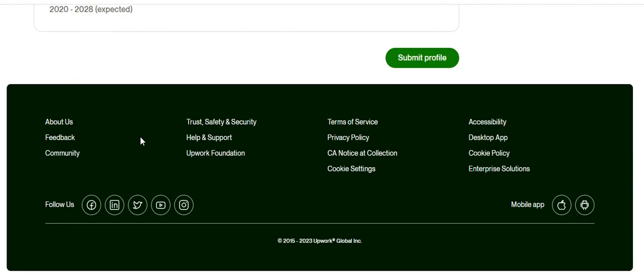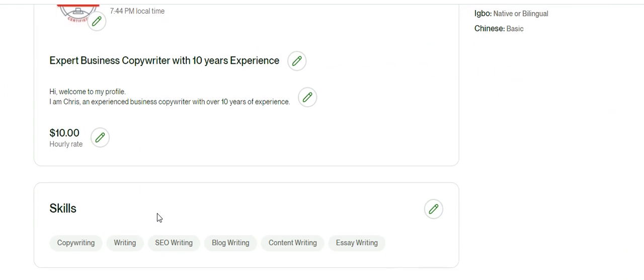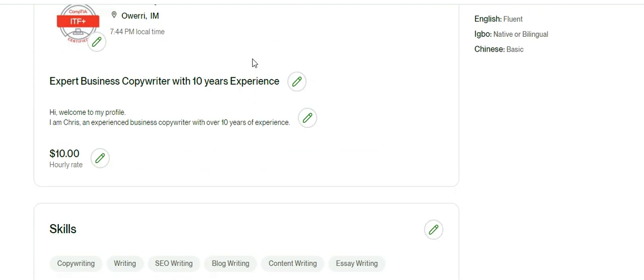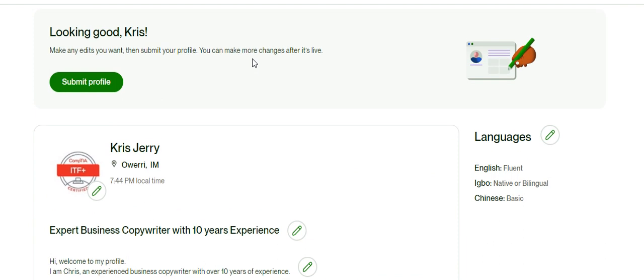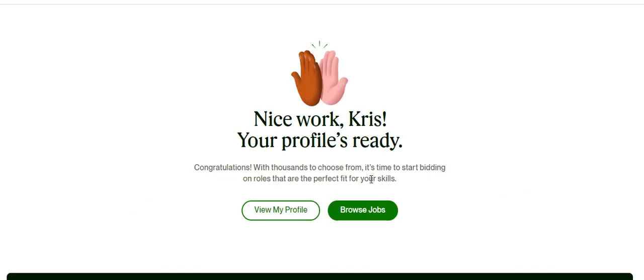Make sure that you actually inputted some details. Don't skip all the steps. At least fulfill some of the 10 steps. If you can complete 6 or 7 out of the 10, it's okay. It's acceptable. But let me just submit this and see. I started more than 2 years ago, so a lot of things have changed. So I just want to see how it works.